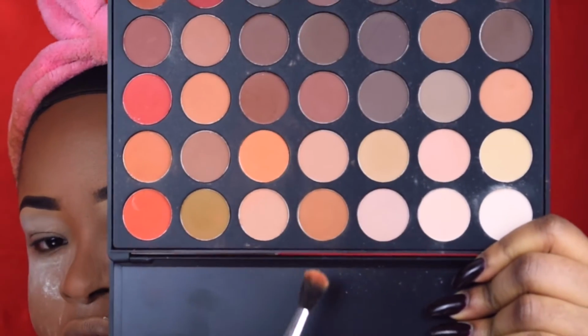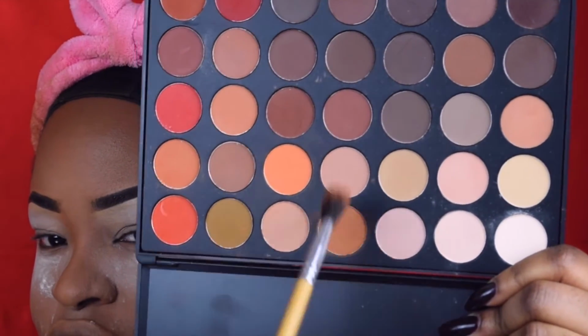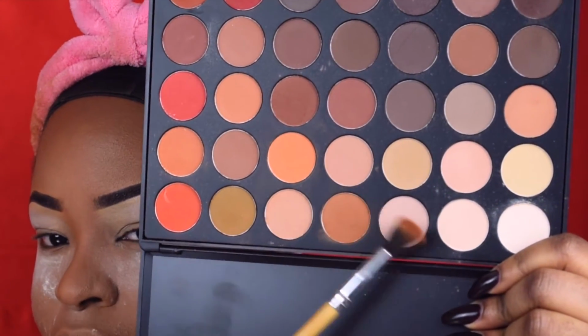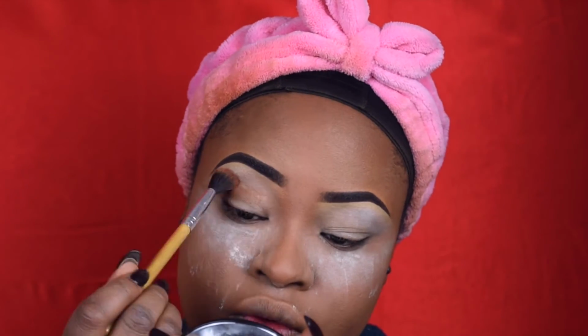Again, as my crease color, I'm gonna be using this warm brown shade with my favorite brush as my crease blend. Just kind of the high socket over there, and bring forward towards the eye and outwards. I'm taking this brush from Morphe in B81 to blend the color in the crease.